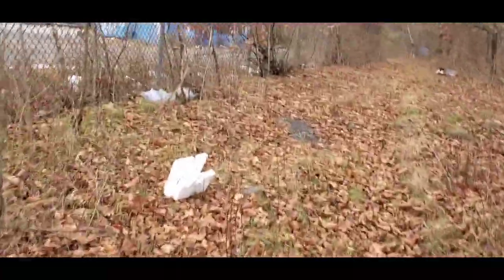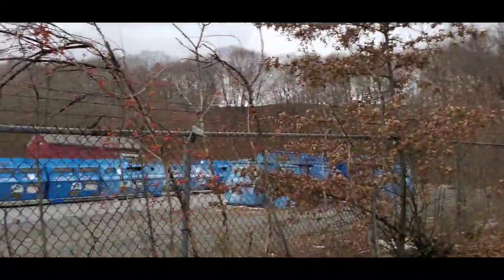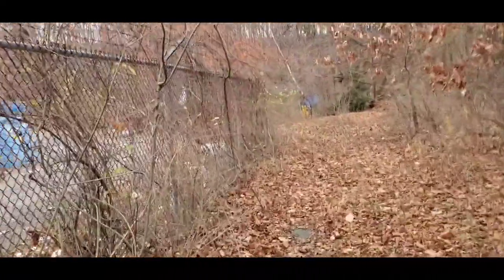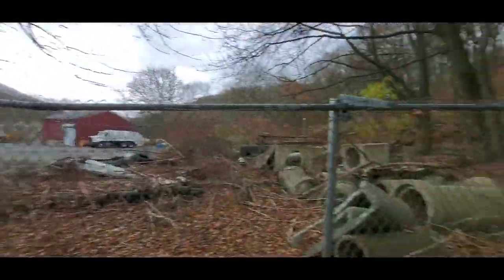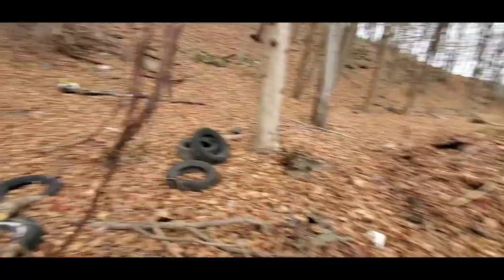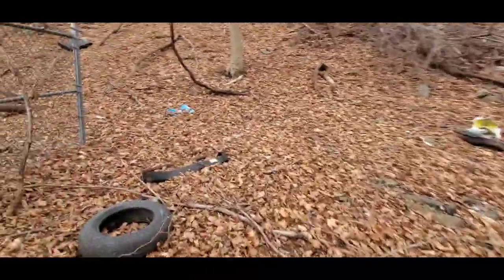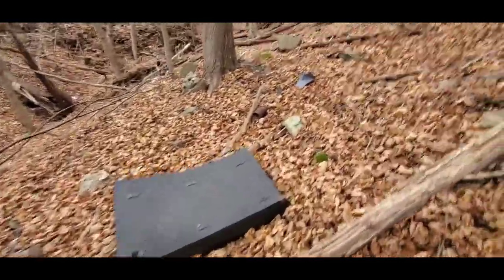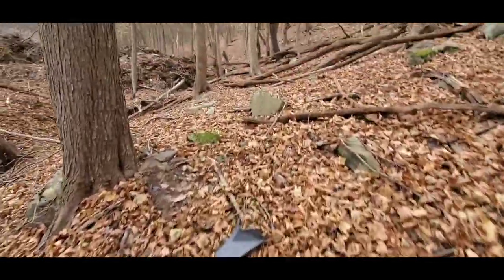I'm going to see if I can get around this fencing and get up over that mountain legally. I find something of interest, or maybe I won't be able to do it today. Walking along their fence here - a lot of garbage down here. Maybe I can get up and around there without trespassing. There's a little grille fencing. I have to traverse around this pile and see if I can get to where I need to be.